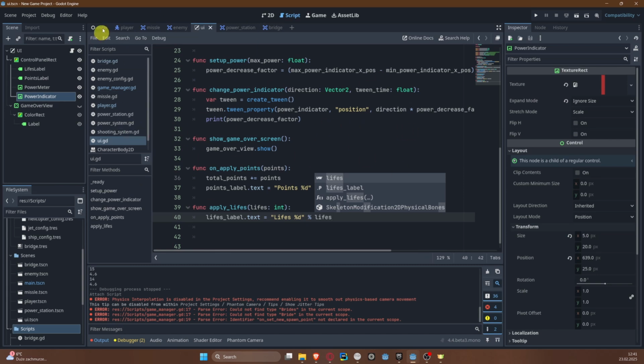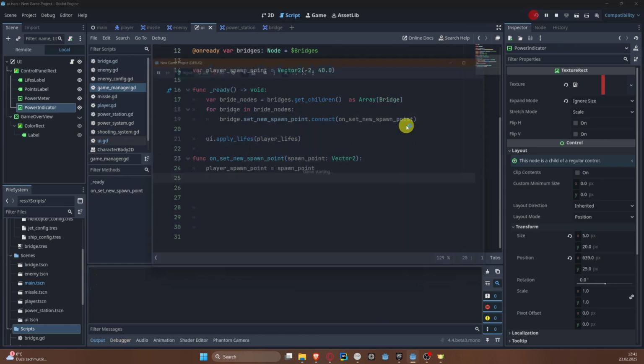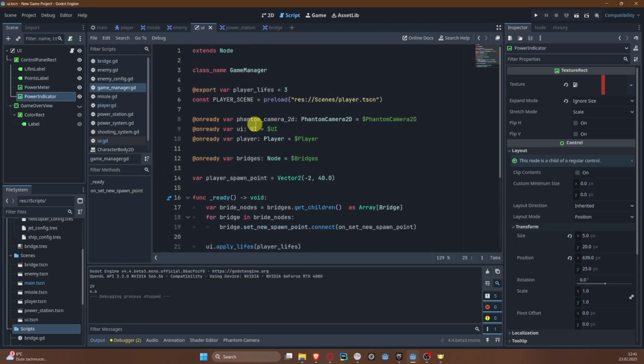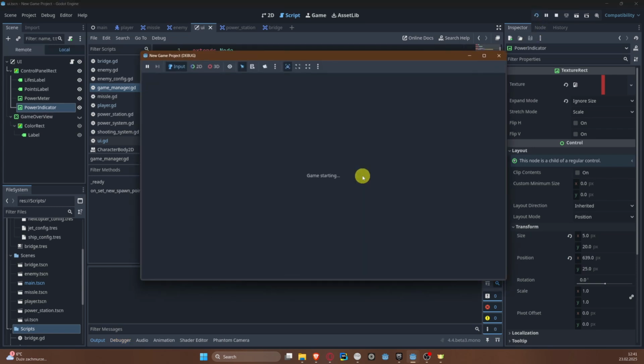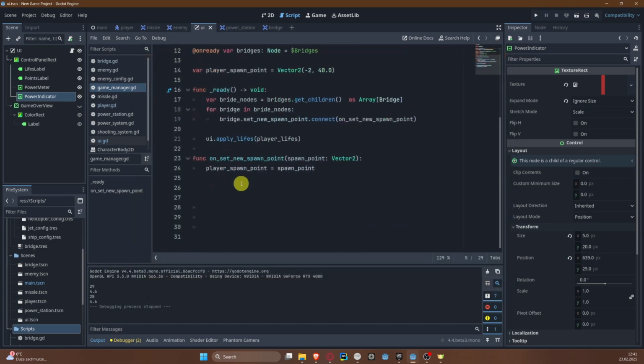Wonderful. So with that done, I can go back to our game manager and expect this to run properly. Let's see. We have lives 3, and if I'm going to change it to 2, it should be 2. Perfect. So we have that.